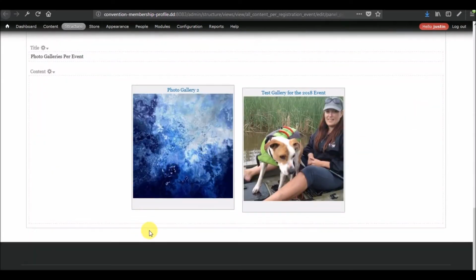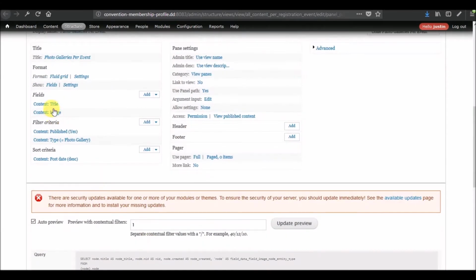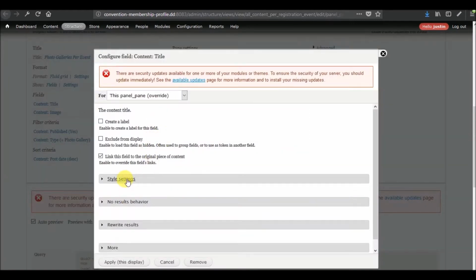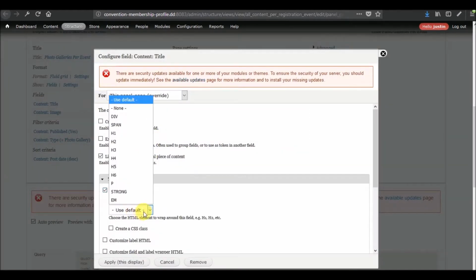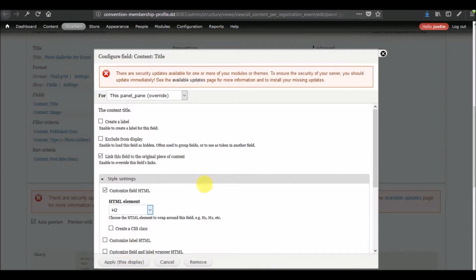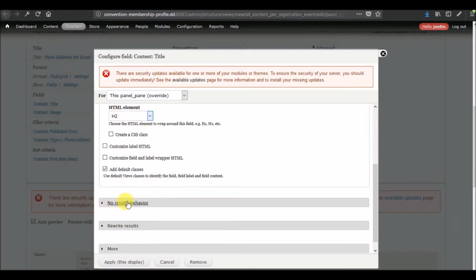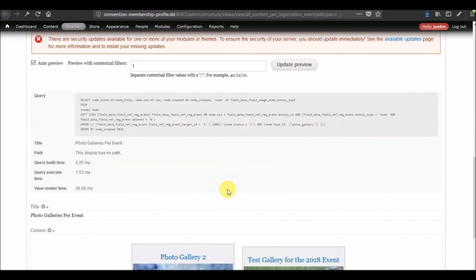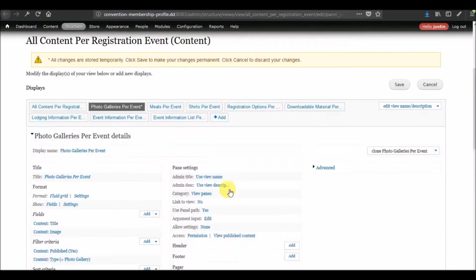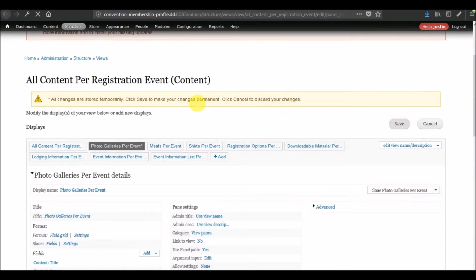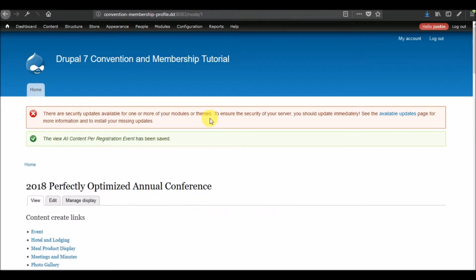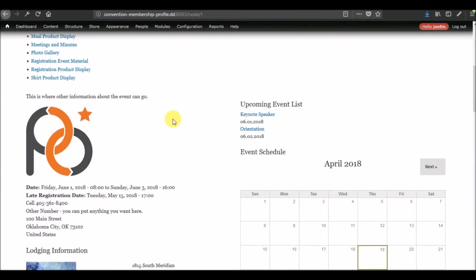Let's maybe make the title an H2. Again, this is under the style settings. Each one of these has different options and could honestly probably constitute a different video per section to go into the depth of it all.